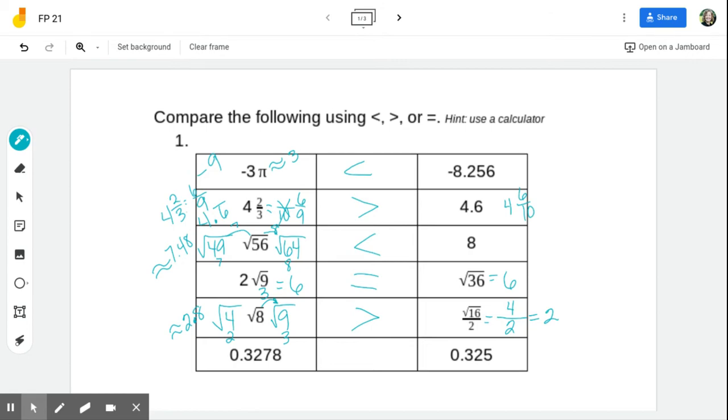Now, we're going to compare. Tenths place is the same, hundredths place is the same, thousandths place is where we can see the difference, okay? And because 7 is larger than 5, this decimal is larger. This 8, again, and then we have a 0 here, so you can kind of see. Okay, so that was number 1.